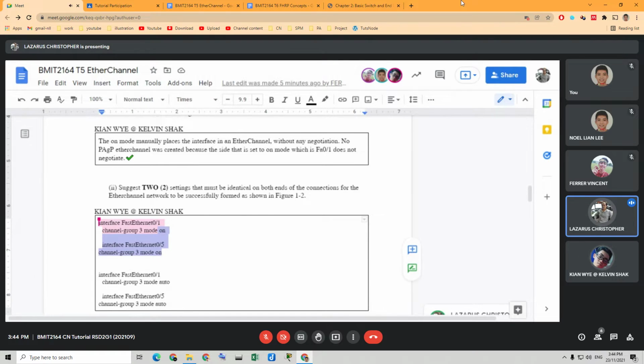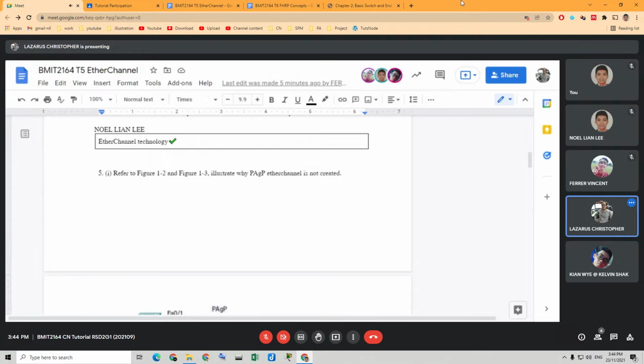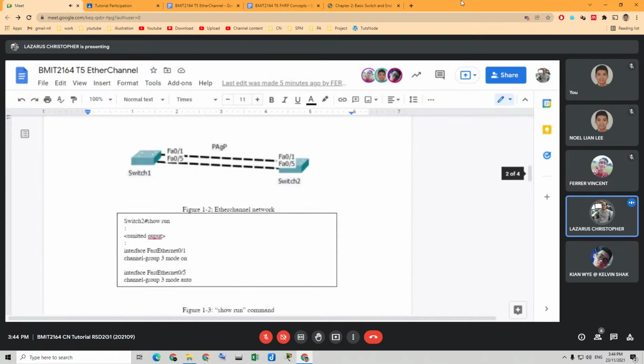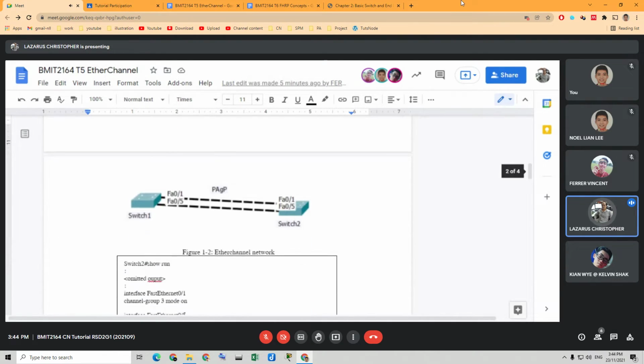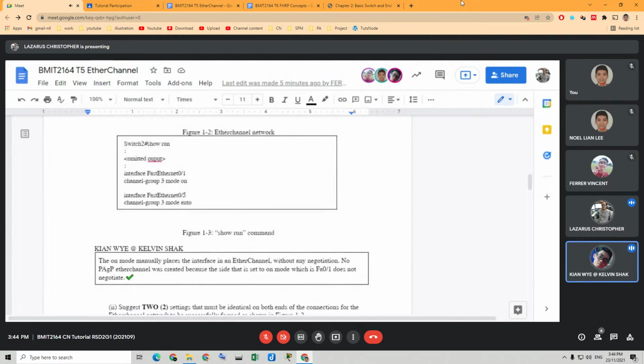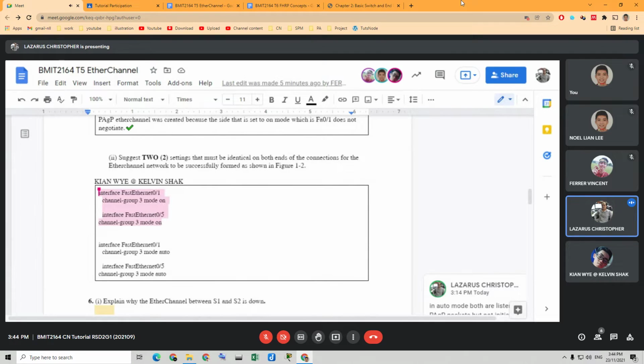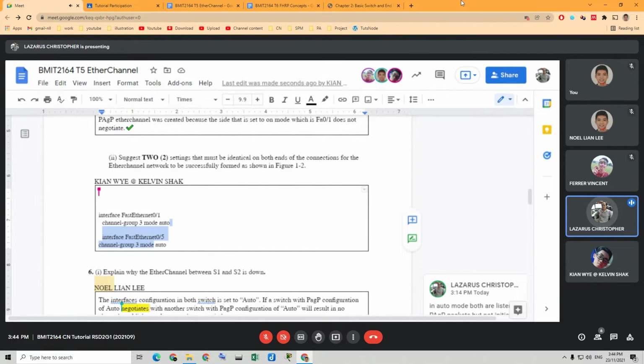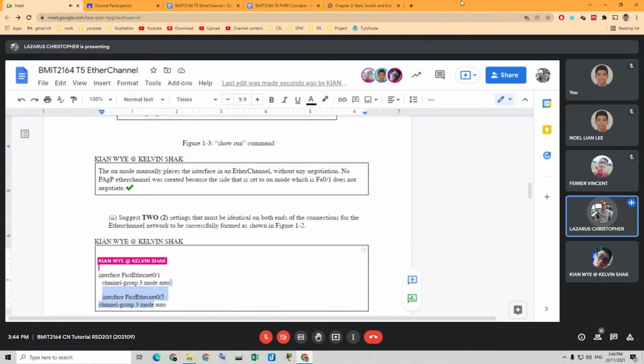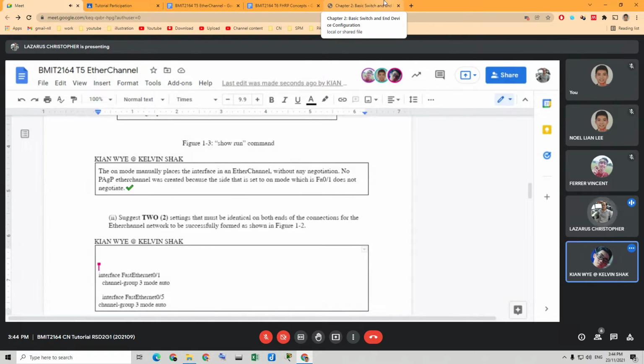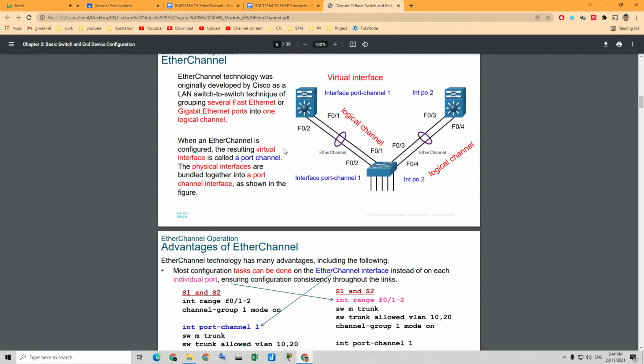We don't want on, that is manual, because the question already said to illustrate why PAgP is not created, so the intention was to use PAgP. If one side is auto, the other must be desirable, because they must complement each other.